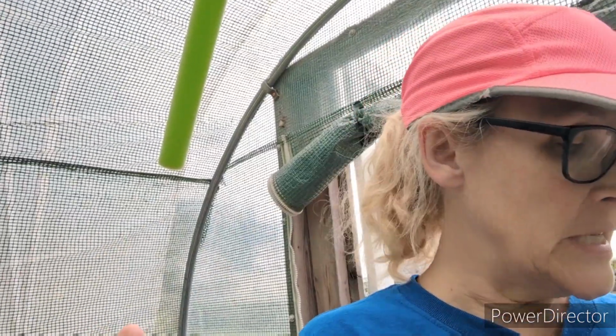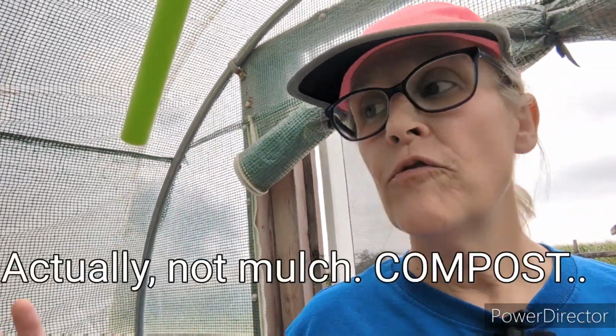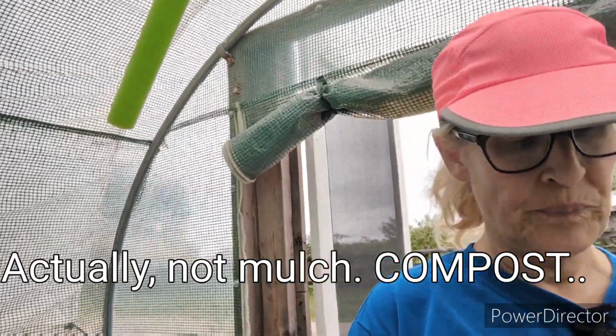Squash bugs, since we've had issue for 2 years in a row now, like to overwinter and can overwinter with vegetation. So this year, my plan is to pull out all the vegetation, not just do a chop and drop, which I was doing. I'd rather just pull all the vegetation out. We'll mulch, and then hopefully won't have a squash bug issue.